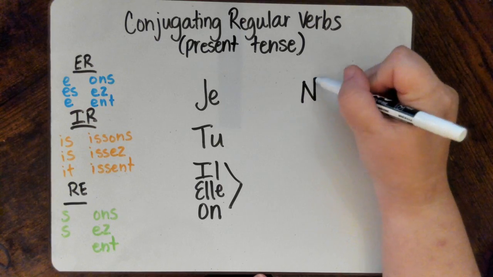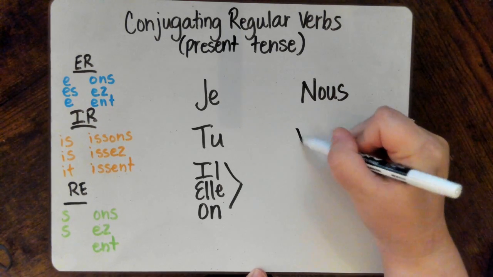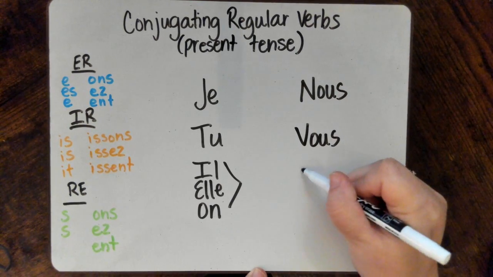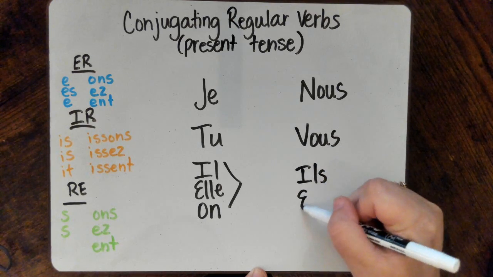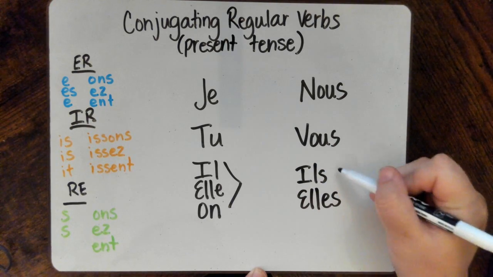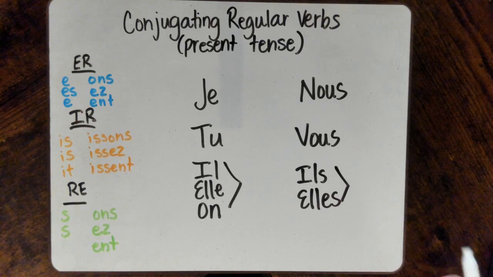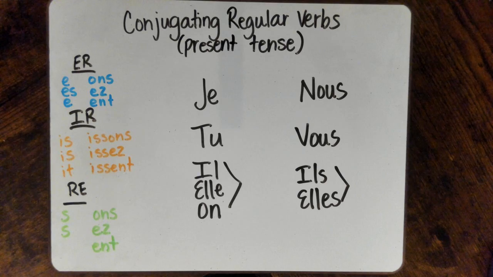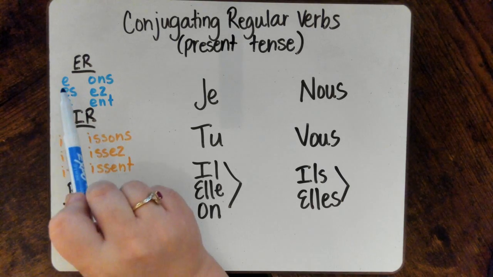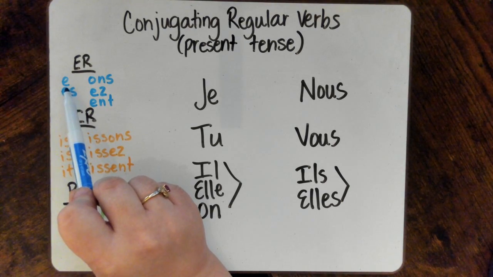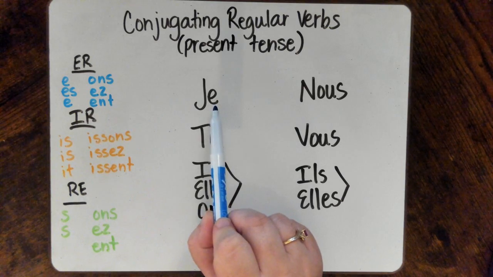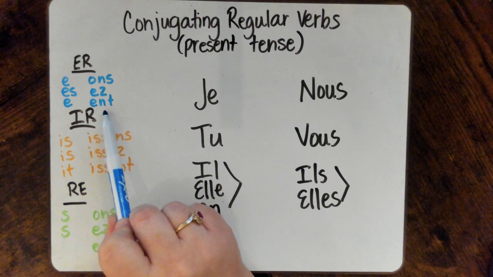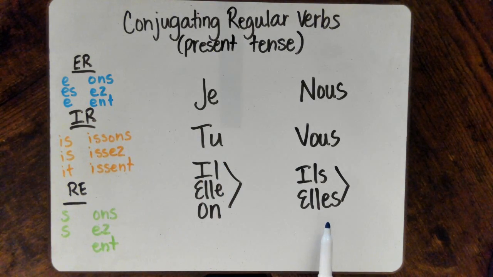And then nous, vous, and ils, elles. And those always go together. When I say they go together, I mean that the verb that goes with them is always conjugated the same way. So, when you're using these in a sentence, whichever ending is up here in the top left corner is going to go with je. Whichever one's in the bottom right corner is going to go with ils, elles.